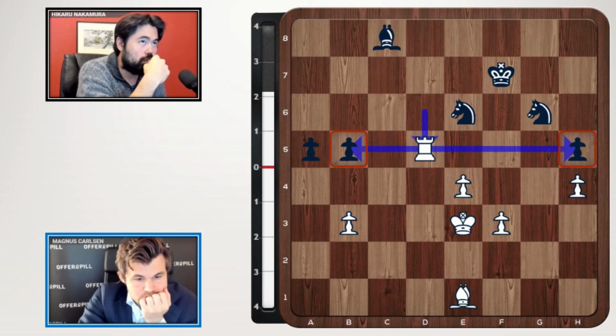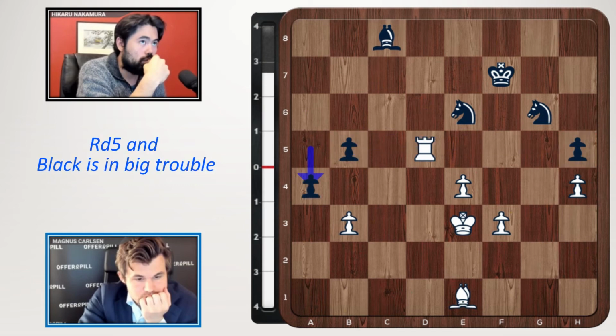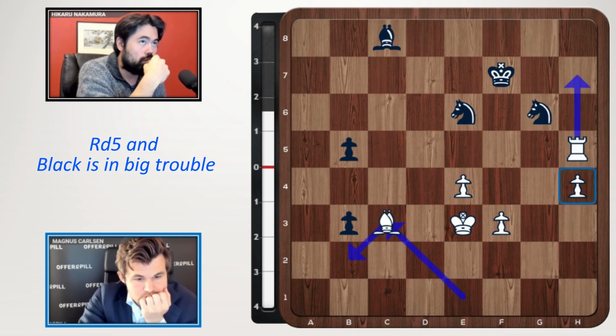Black is in big trouble. Nakamura now played a4, and Carlsen now played rook takes h5. Wow. He is allowing a passed pawn, allowing Black to take on b3. But first, knight f4 was played, so if a takes b3 you can just go bishop c3, which Carlsen does in the game anyway. However, knight f4 played, it will lead to the same thing.